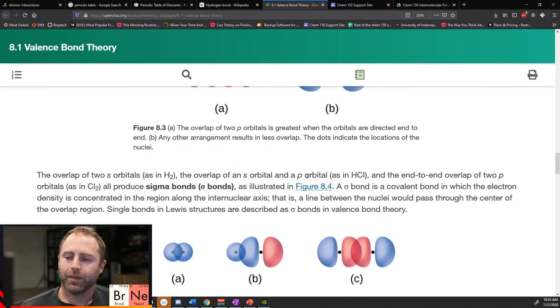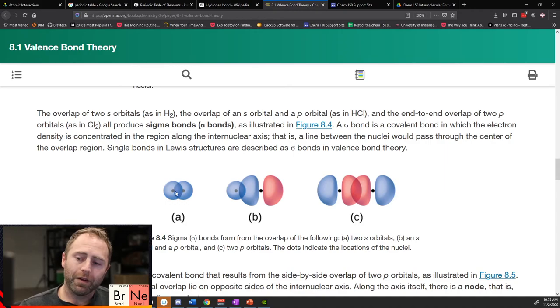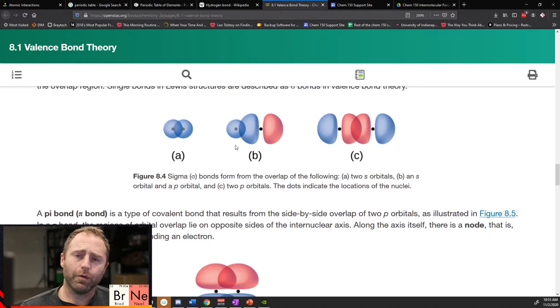Now if you have a direct overlap, kind of like here in a, b, and c, these are what we normally call sigma bonds. The sigma really is coming from a symmetry description which we're not going to really cover in general chemistry one, but we think about this direct overlap in this regard as being called a sigma bond. Plainly speaking, when you draw out a Lewis structure the very first bond you ever draw, the single bond, will be a sigma bond.